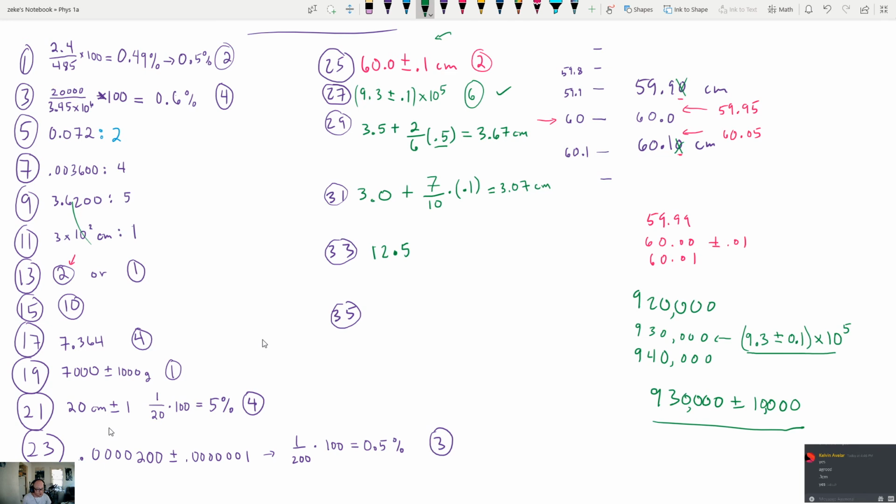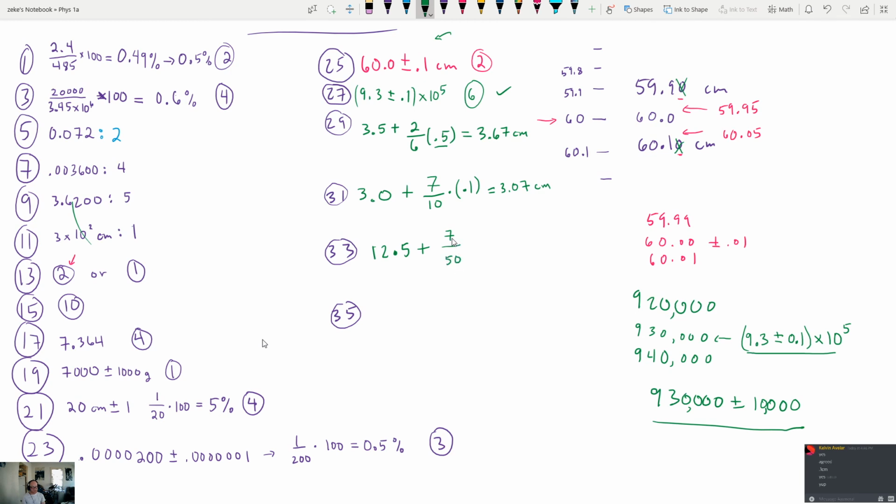Okay, the next thing that you have to do, this is even easier, because now all you need to do is to look at that sleeve and see where the sleeve lines up with that horizontal line from the main scale. And in this case, it looks like it lines up with the 7th tick on that mark. Would you all agree with 7? Agree. And then, same thing as before, we divide it by the total number of markings on the sleeve. And it tells you below that there's 50 divisions on the sleeve, right? So you just divide by 50.